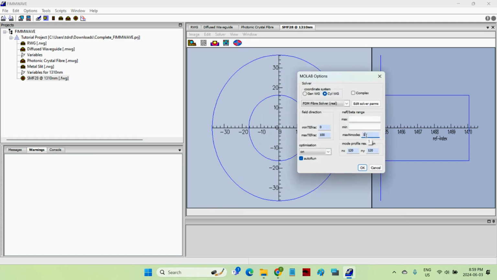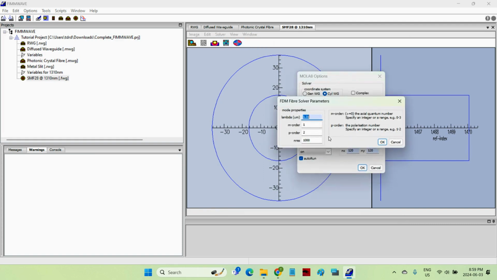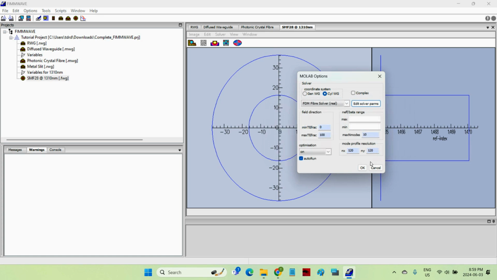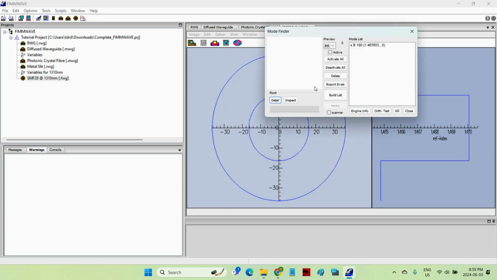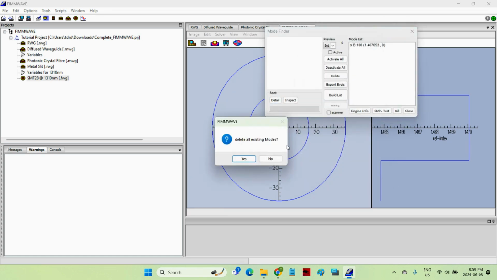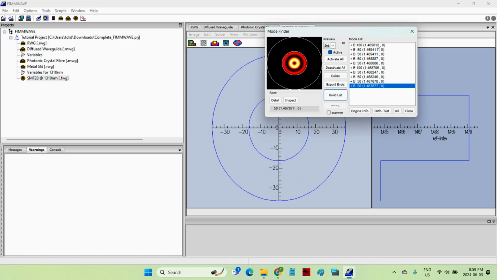And I'm going to calculate 10 modes of a various range of M orders. And then we can see the various high order modes in the core.